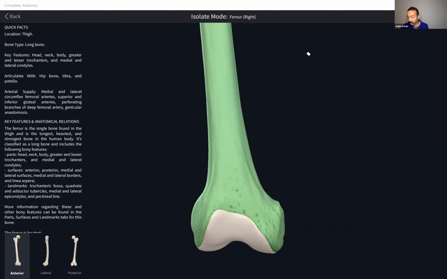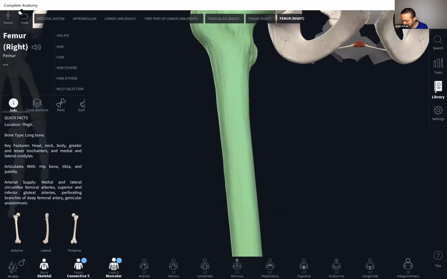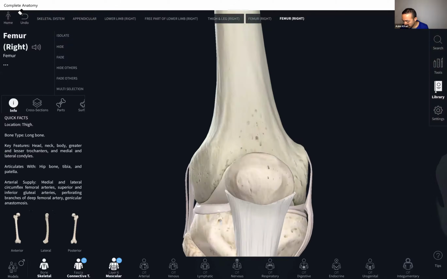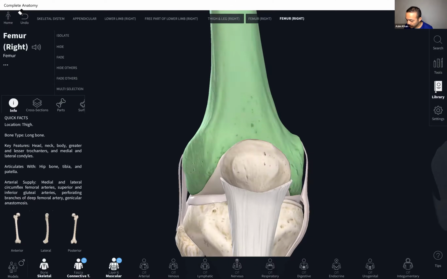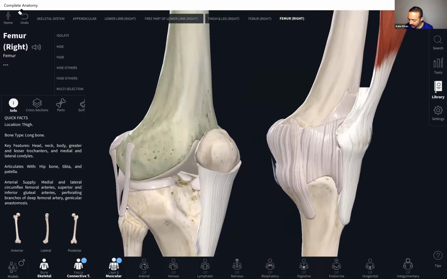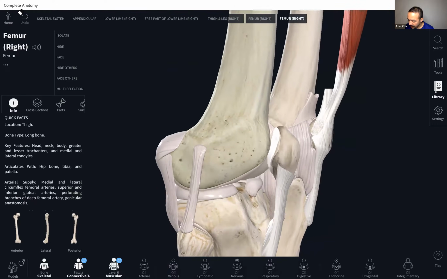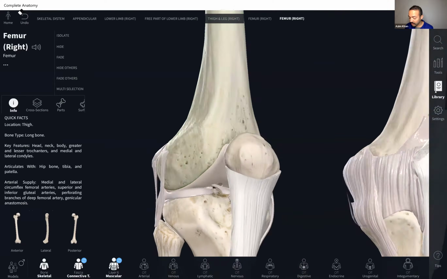You see that patellar surface. Let's go back and take a look at the patella and how it fits in to the femur. So the right knee, anterior view, lateral view. Look at how nicely the patella fits into that spot. The patella really only articulates with the femur. The patella does not articulate with the tibia, but it does connect to the tibia with a ligament.